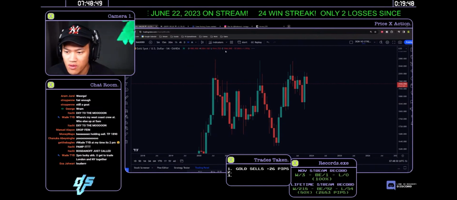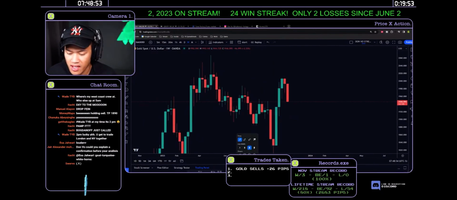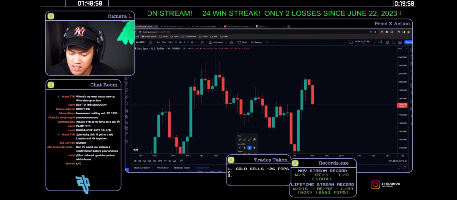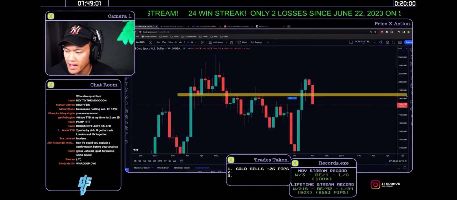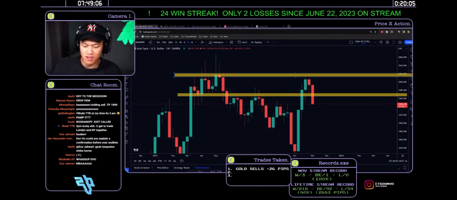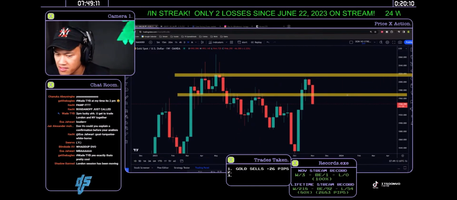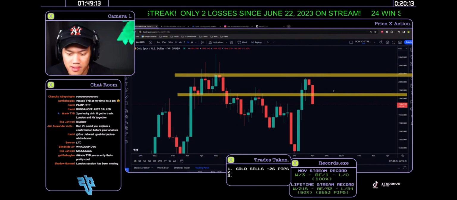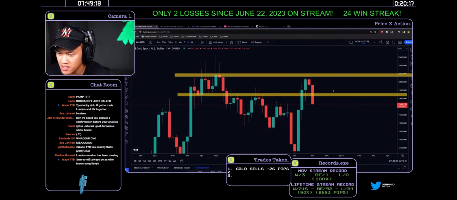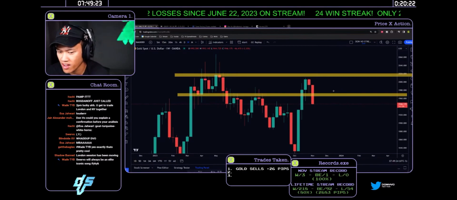Now, looking at the weekly, you have about a day and 9 hours left, and it looks like you are sitting in this range here from this area on price at 1970 to this area on price at 2020. That's the massive range that you're sitting in right now. Now you have a day left, right? So what I'm asking myself is, is there enough volume for price to flip on the weekly in a day and 10 hours? Will you have enough volume for that to happen?